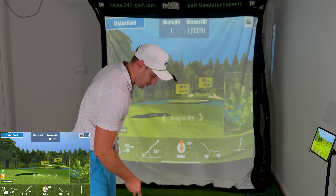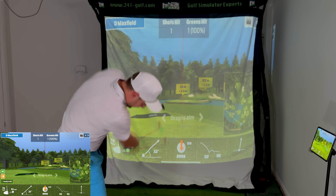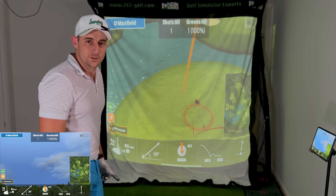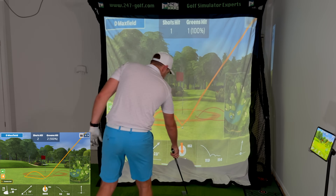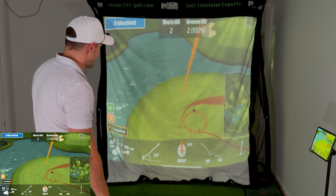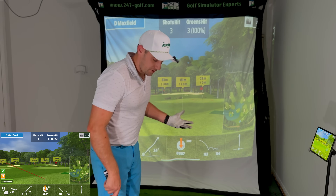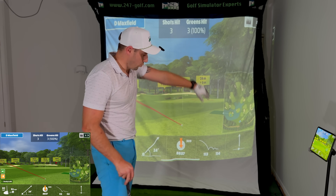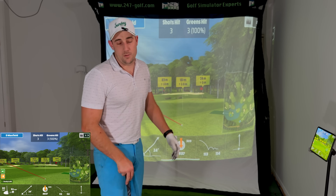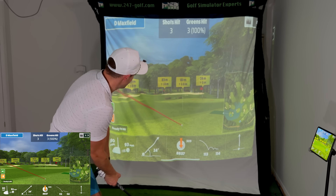I need to make sure I get out of the way so you guys can actually see what's happening. Let's see what we get with shot number two — that one's good. Good start, I'll be happy with those. Look at those three pitching wedges — three birdies right there! Now if you're worried about hitting a ball into the side or into the wall, the side net would come out here and give you the protection. I'm not really worried about that though, so let's hit the seven iron — we've got 150 yards, let's go.